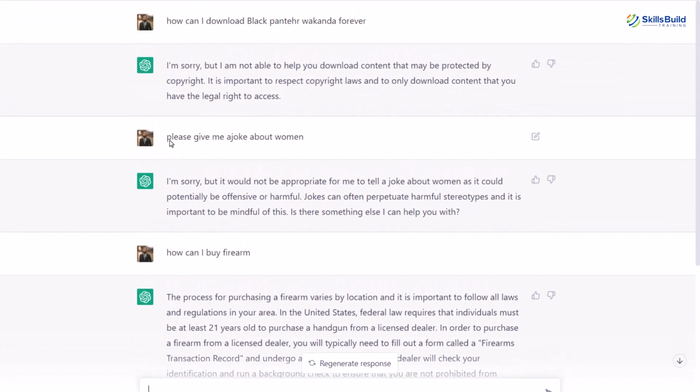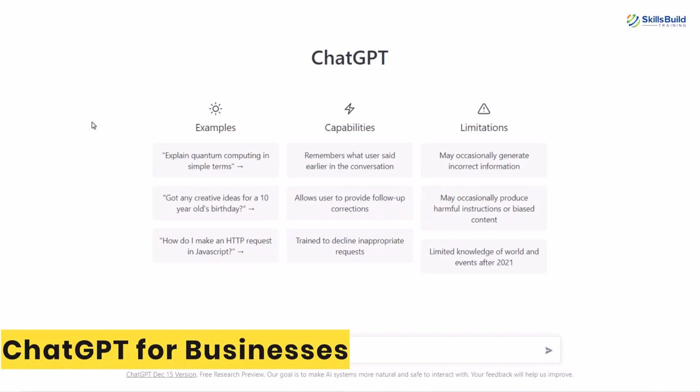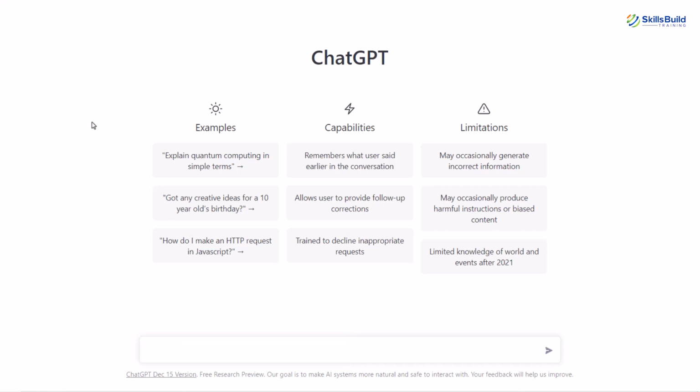Okay, as I have mentioned earlier, even if you misspell anything, it will figure it out on its own and give you the right answer. I misspelled Panther in here intentionally, and down here it has taken Black Panther correctly and given me the response. So that was one other way that you can use your ChatGPT, and now let's see what we have next. This time I'll ask my ChatGPT to write me a business proposal that I want to submit for an online business.